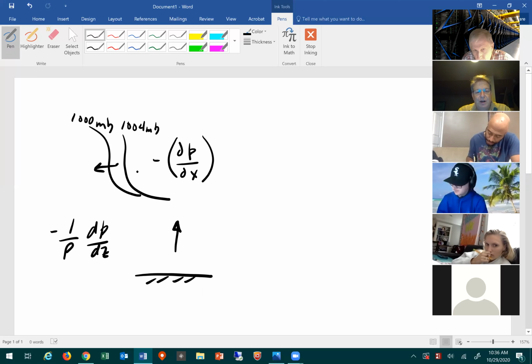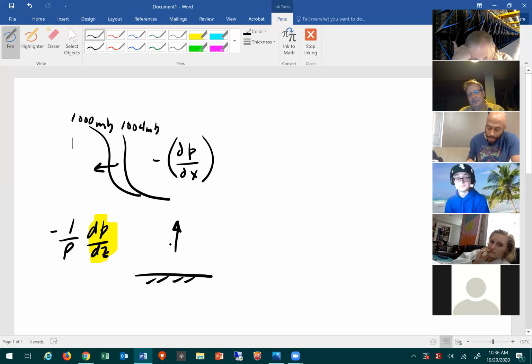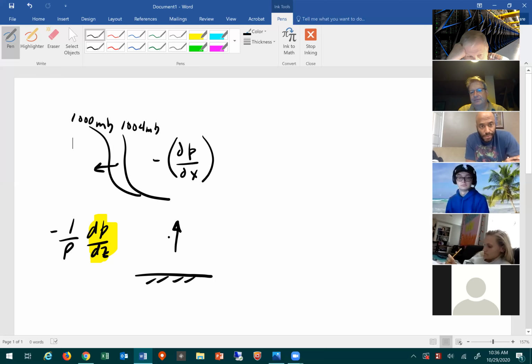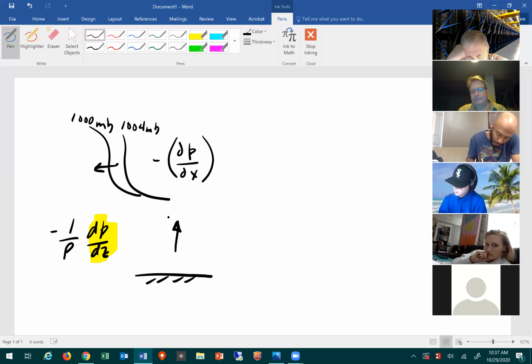But what is the value of this here? How does the pressure change as I go up? This is negative. But a negative of a negative is a positive. So the force that we said points toward low pressure has to carry a negative, because a true gradient vector points toward higher pressure. So the pressure gradient force is the negative, because dp dz is positive when it points to higher pressure. Are you guys understanding that? Yeah.